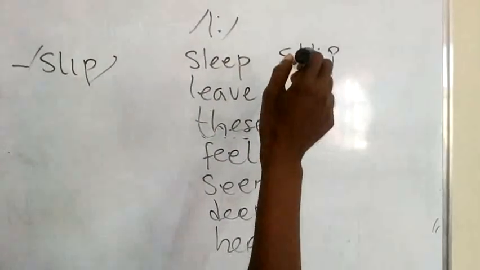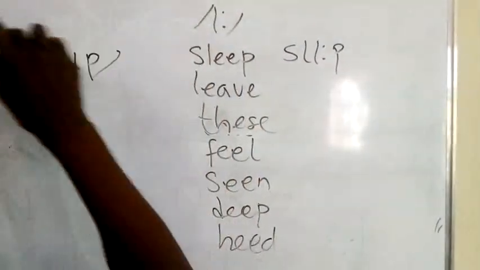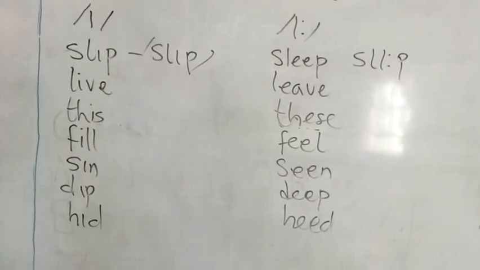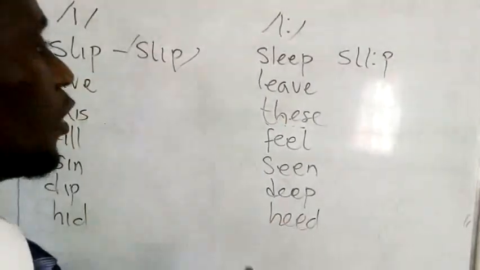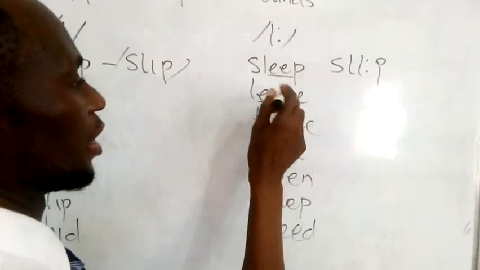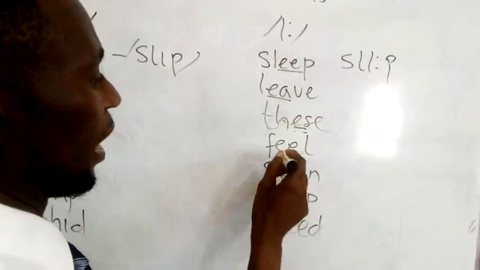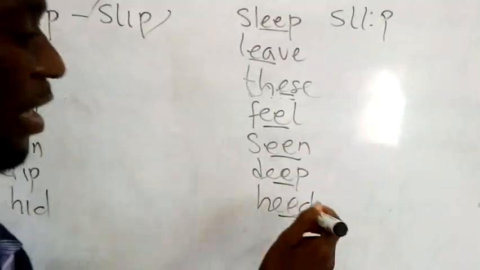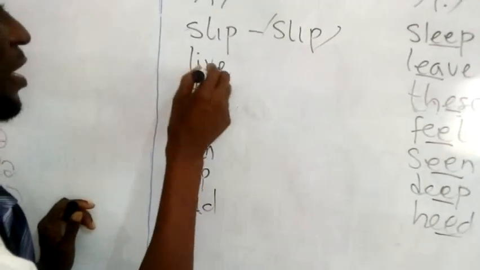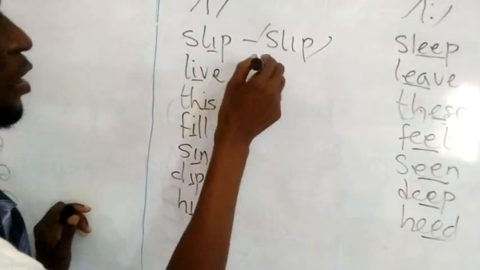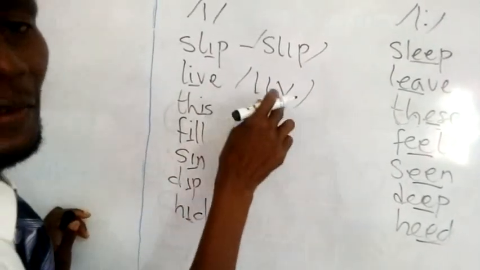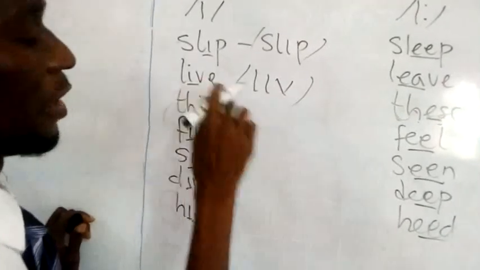Sleep. Have you seen it there? This and this. So what you have there is long, and that is why we say sleep, leave. The long E sound is this EE here, the long E sound is this EA, and this one, and here again, and here again. While the short E sound is this I, this I, this I, and this I. Have you seen it? Leave. The E there is silent.